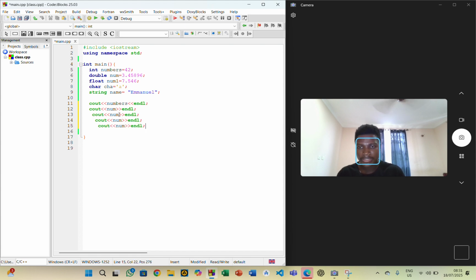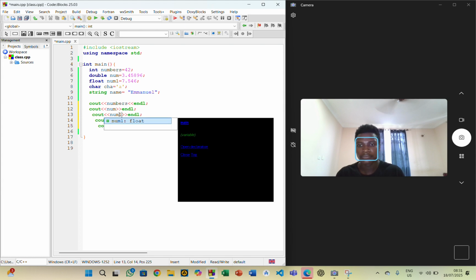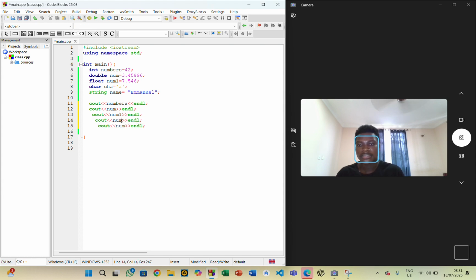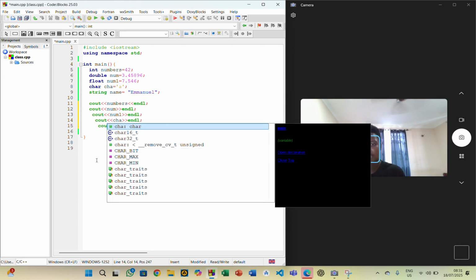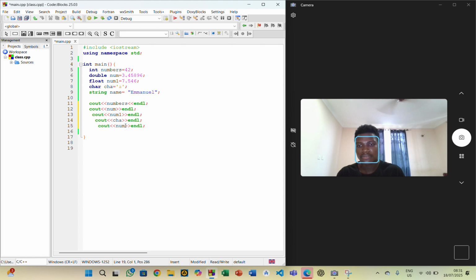So over here, this is num1, and then this is my character. So I'll just call char, and then over here I'll call my name. You see, they are the variables. The variables have stored the information inside. So now if I run my program, you see that they will print out whatever I've stored inside them. There's an error here, and then what?